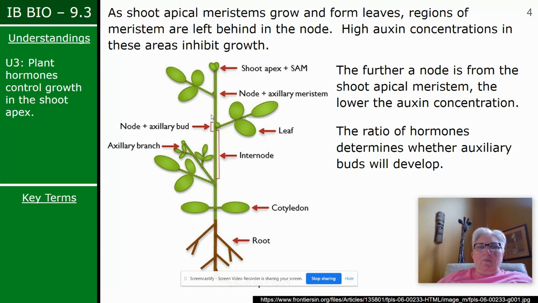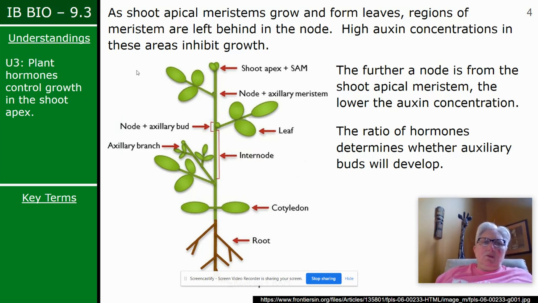So when leaves like this bend towards the sunlight, we get more growth. But the reason we're getting more growth is because on the shade side, we are going to have more auxins. And the more auxins then would inhibit growth on the shade side. And that's why we get that pull towards the light.